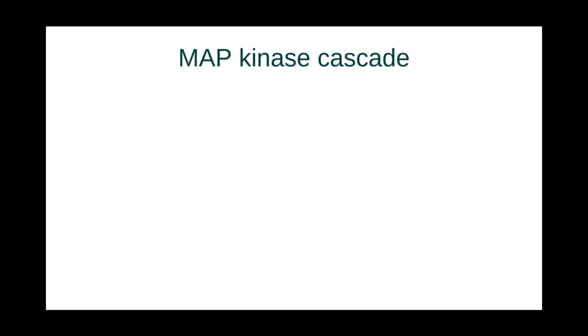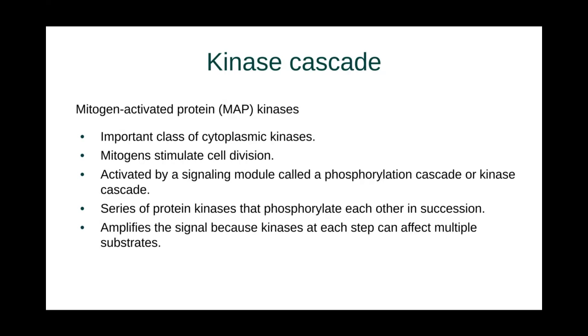So next up is going to be our friend kinase cascades. Now, kinase phosphorylation is a phosphorylation that leads to a cascade of different things. The one we're going to discuss is what we call a mitogen activated protein kinase. It's a pretty cool pathway. Now, MAP kinases are a really important classification of kinases. And these mitogens, as their name kind of tells you, you might recognize mito from mitosis. So that's something we're going to talk about next week. But these mitogens stimulate cellular division, aka mitosis. Ooh, it's nice when names line up like that, right?